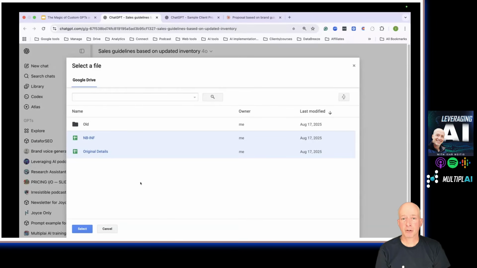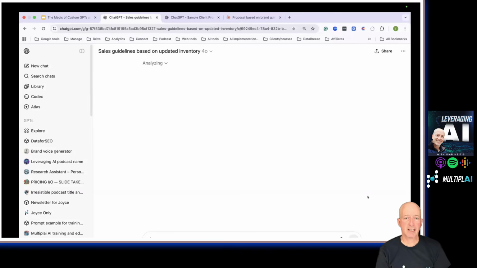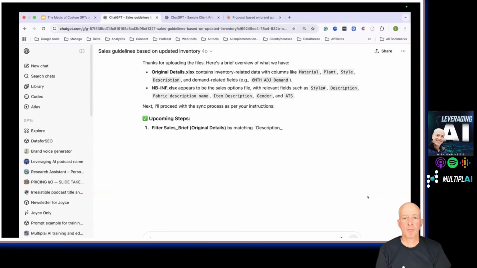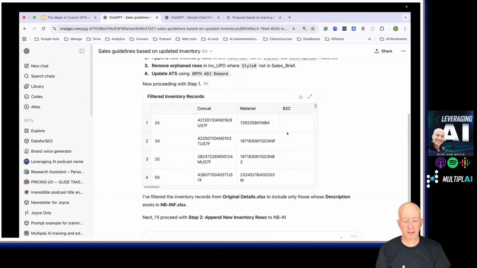Then we built an automation around it using a simple custom GPT. The inputs to this custom GPT are just two files. One is yesterday's sales briefing and the other is today's updated inventory information after it was compiled from all the different sources. And what you will be able to see is that this GPT will now run 4 or 5 different steps all on its own, each and every one of them highly detailed, comparing columns and rows and cross-referencing data from both files.